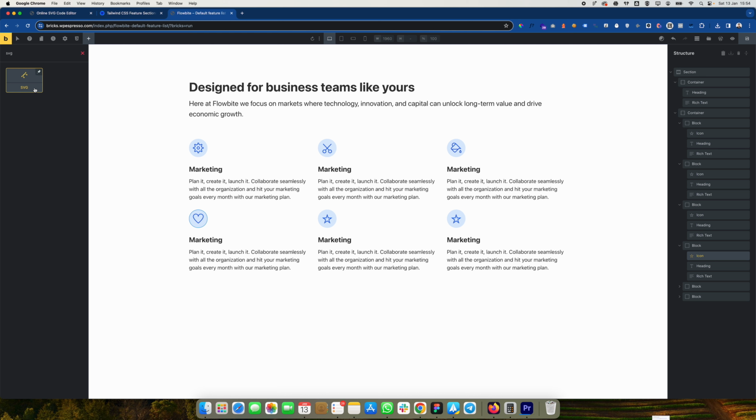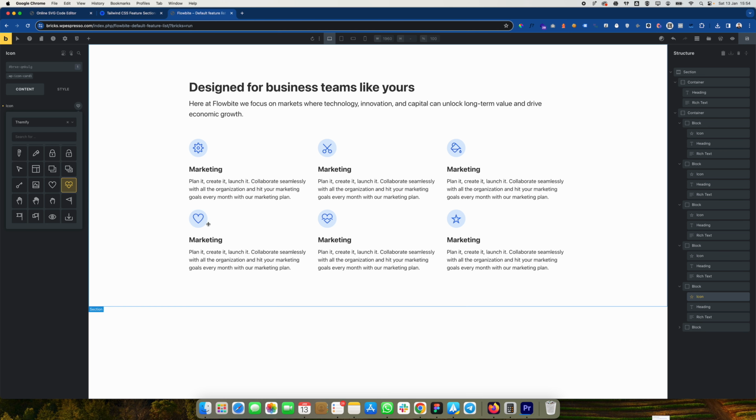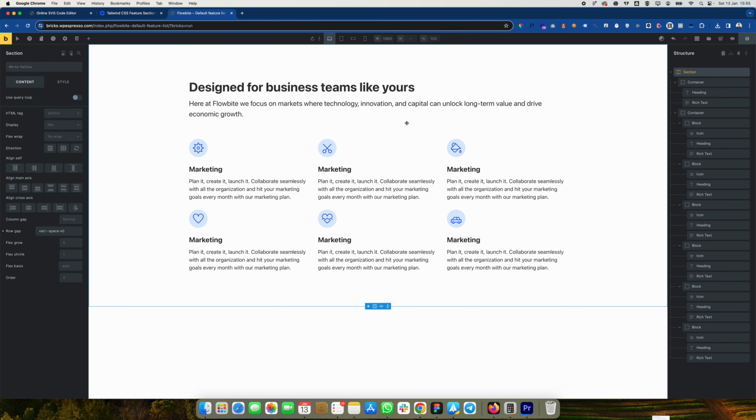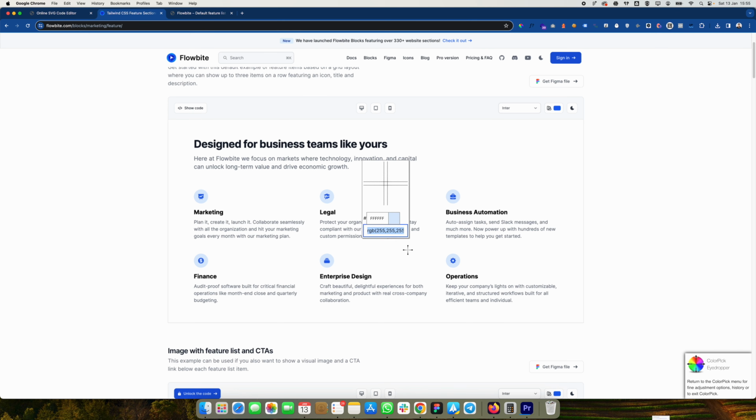Yep, you need to add the SVG widget if you want to upload your own. In this case, we are using the icon widget, so they are giving you some predefined icons. Let's find something cool. This little car, and as you can see, we basically did the same structure very quickly.